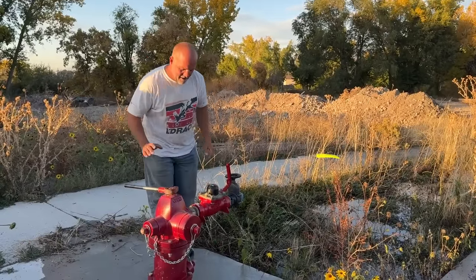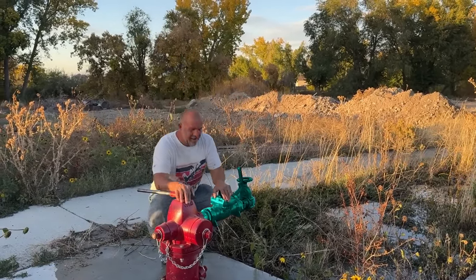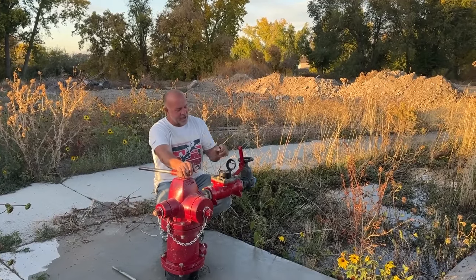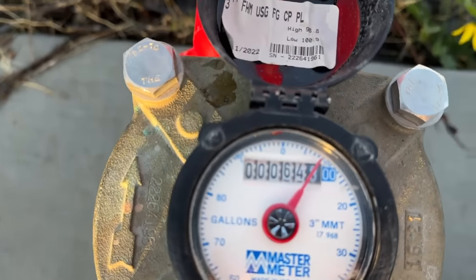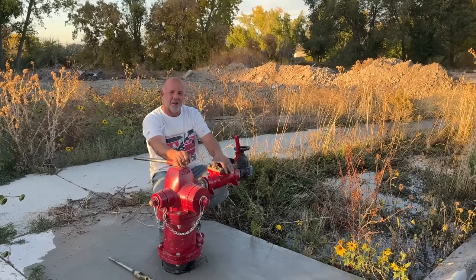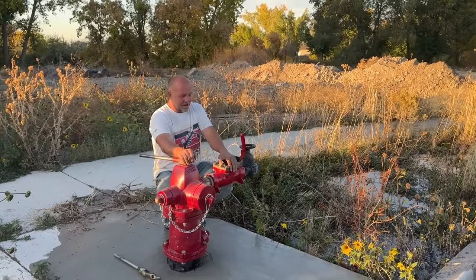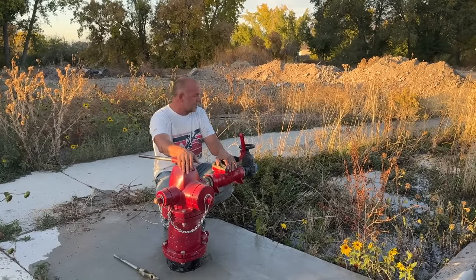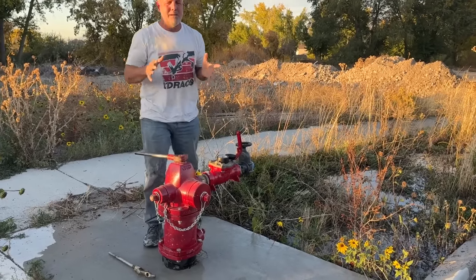We got a meter on here. Spanish Fork City lets you lease the meter — go through a little course on operation, which I've done a few times for various cities. We should have about 125,000 gallons of water going into the pool. If I had to deal with the garden hose, we'd be here a few weeks. I've got almost 400–450 feet of two-and-a-half-inch line. We're going to run it down the street and tie in to the very bottom of the pool.